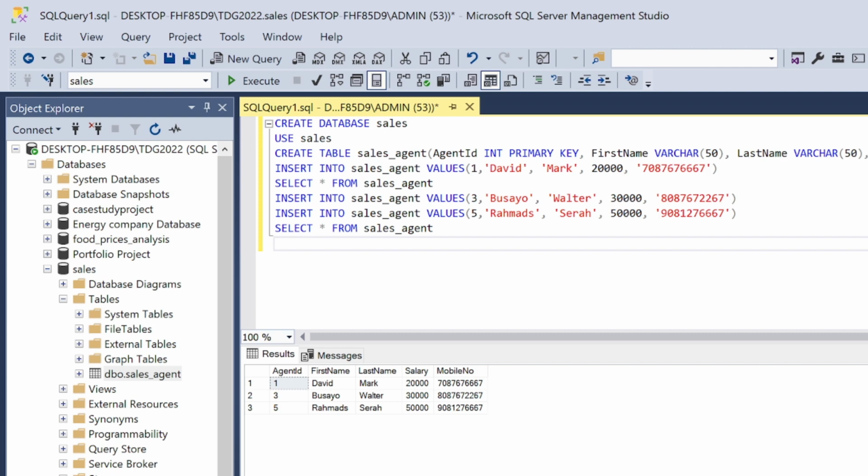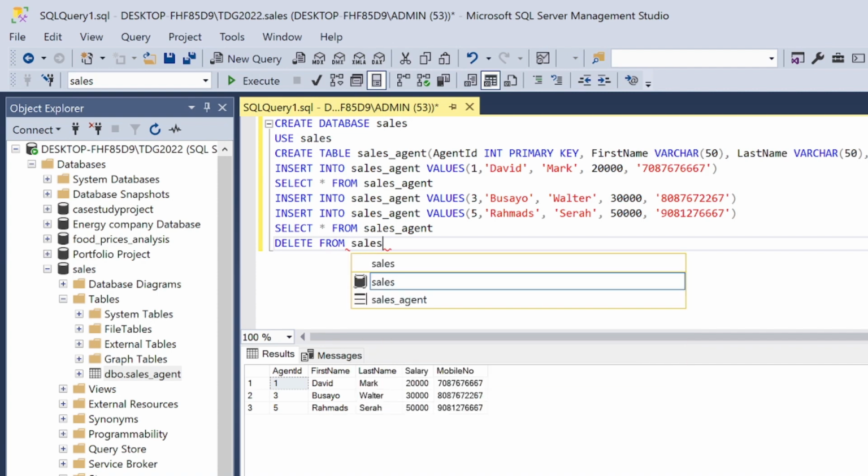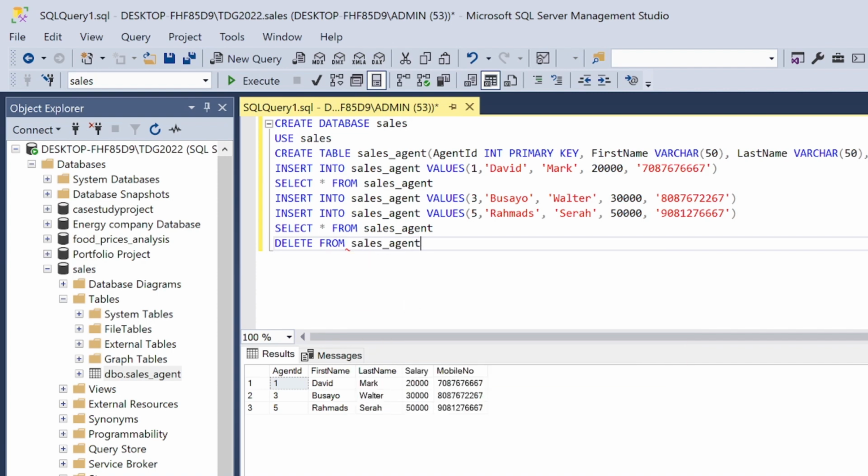So if we want to delete the row which the agent ID is 1, remember that our agent ID column is the unique identifier, the primary key. So if we want to delete the one with the agent ID 1, we write delete from sales agent where agent ID equals 1.